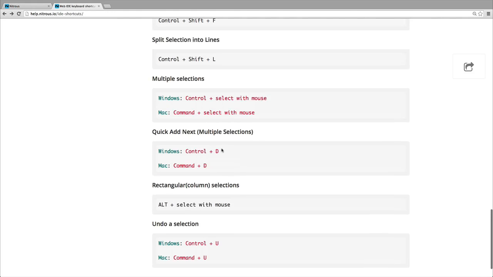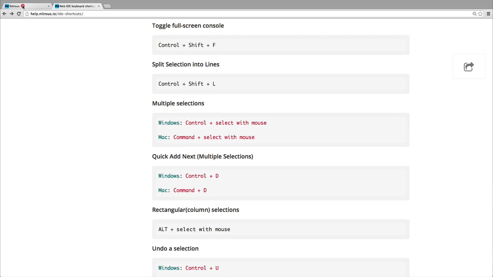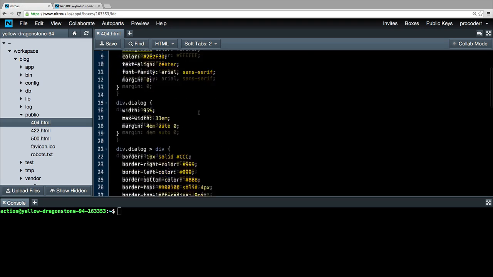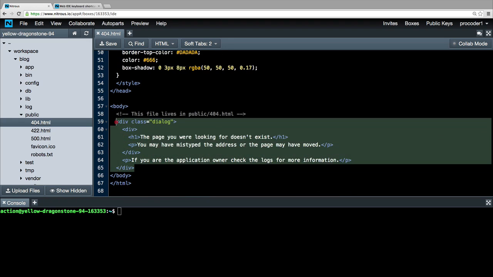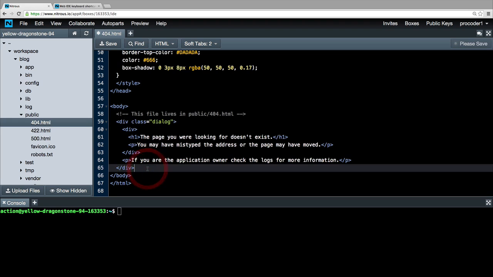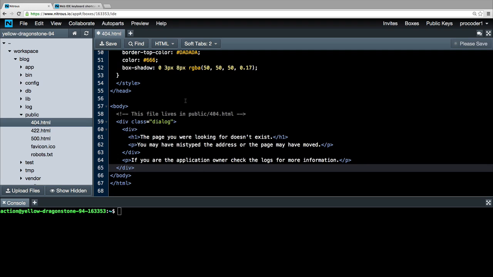So now, one last thing that I want to point out for you as well, when we're doing our HTML, okay, there's going to be a lot of times when we're going to have to tab over multiple lines at the same time. So you'll see me select a bunch of HTML like this, and then just hit the tab key on my keyboard. And then to tab it backwards, you can do Shift Tab, just like that. So we'll do that with HTML, we'll do that with CSS, we'll even do it with our Ruby code. You just need to be able to tab in multiple lines, and all we're doing is just shifting its location on the page, okay? So keep that in mind as well.